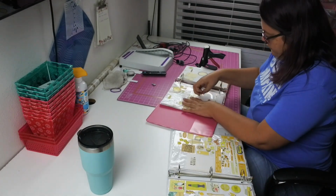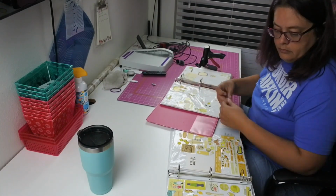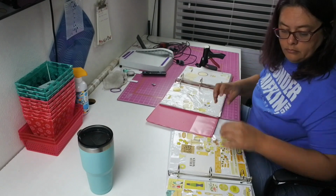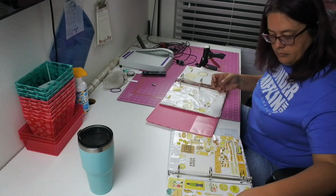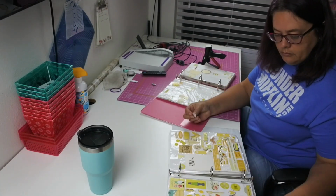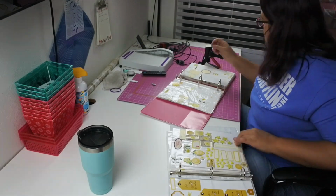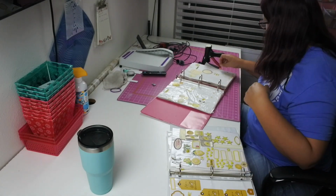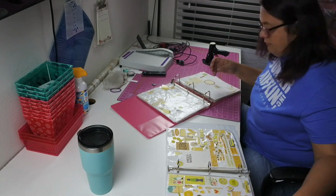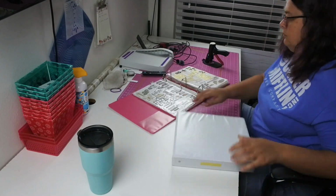And I've learned several things about what can and cannot go on page protectors, because stickers cannot go directly on a page protector. It will rip, it will stick, you'll have a hard time getting it off. You have to add either the wax paper or save the sticker sheets, because those things are like gold. When you empty a sticker sheet, I save them, and then I adhere those to the page protectors and put the stickers on top of it. Anything that does not have adhesive, like ephemera, tags, things like that, I put just a small amount of ATG on the back of it and stick it directly to the page protectors.